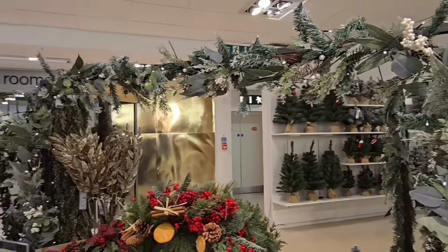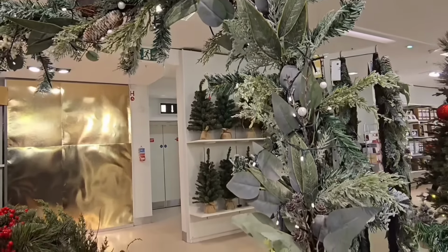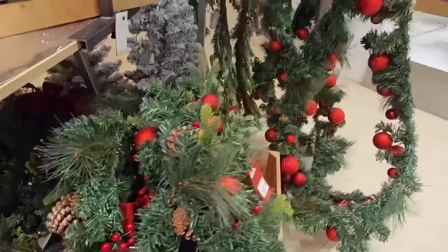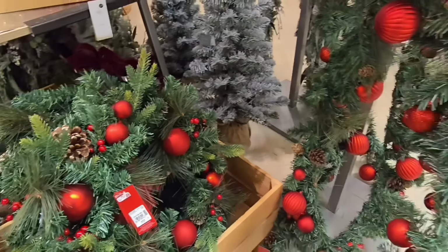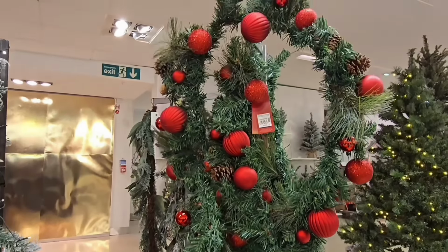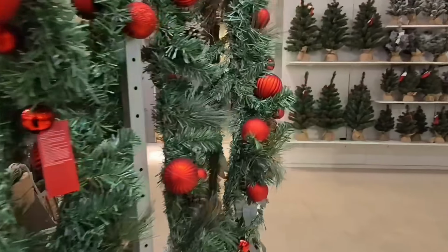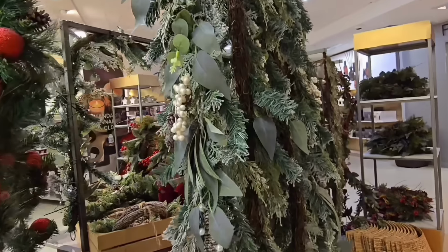I like the garland that's going around the actual stall because it's got like a little pearly or white berry. They look like pearls to me. They've got a bit of sheen on and it's lit, the garland here. And then look at these down here with the glittery pine cones. Here you are, it's a better view. That's got baubles in as well, and then matching that sort of ruby red, you can have this very long garland. Very long. There you go, even a price. Nice one. And then you have another one of that round the other side. I also think there's a snowy garland. Yep, there it is. That's the one that's going round the booth.